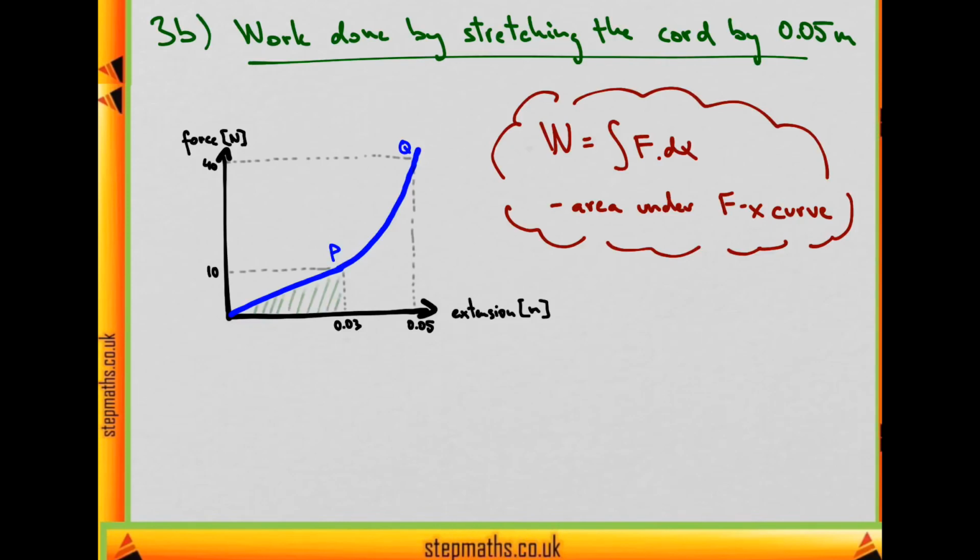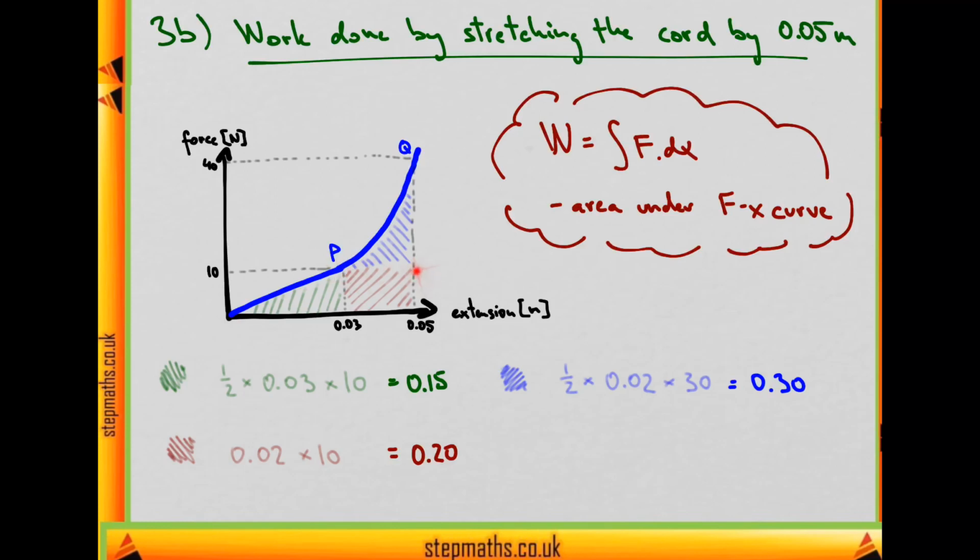So first, this green part, the green triangle, it's 1/2, one side, height 0.15. Then this red rectangle, that gives us 0.2. And finally, the blue, which I approximated as a triangle. So we'll have a slight overestimate, 1/2 base times the height, 30, and that gives us 0.3. And when we add these three contributions, we get 0.65 joules. As I said, that's an overestimate, but it's closest to one of the options given, 0.6 joules, which was option C, and our final answer to 3B.